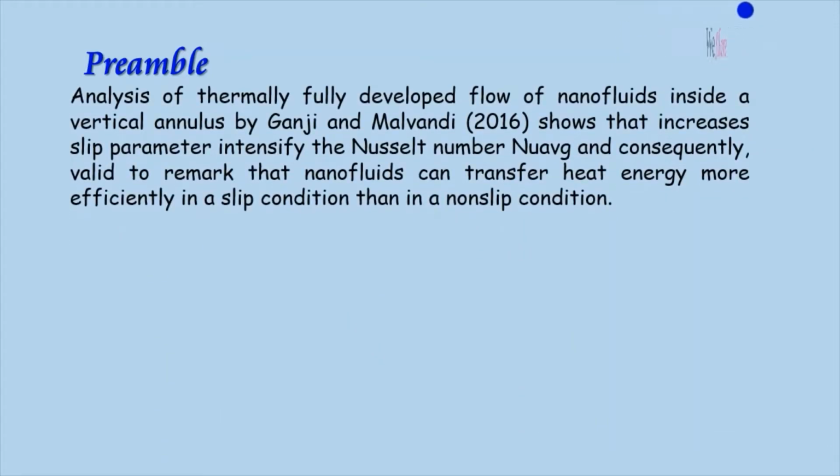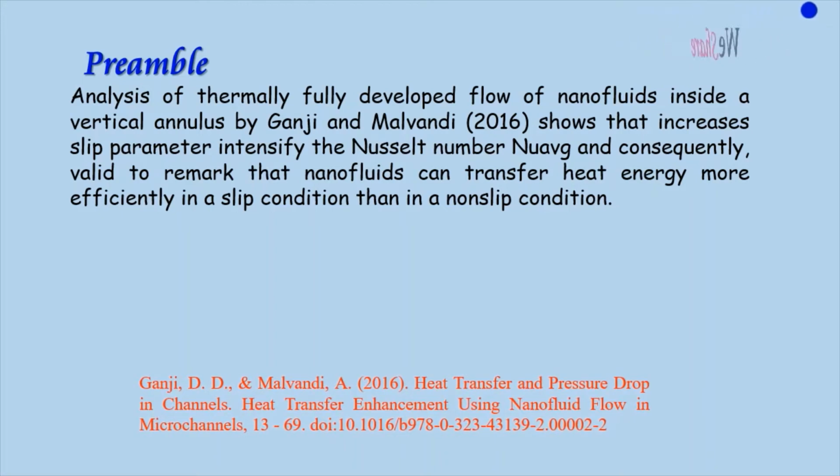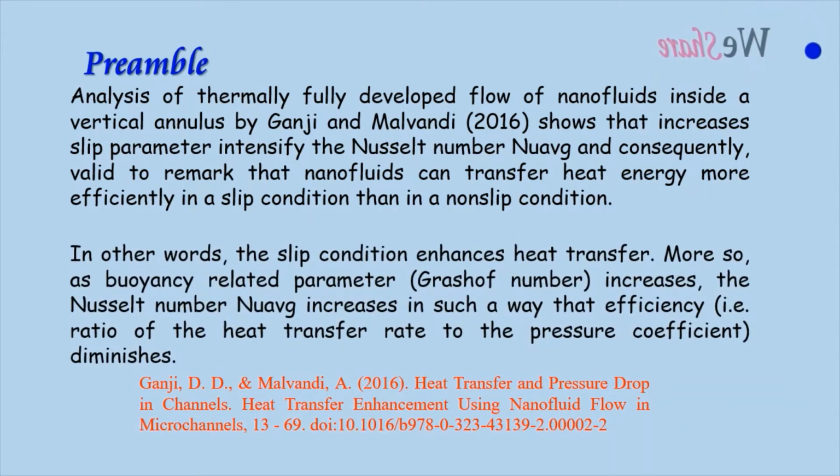Analysis of thermally fully developed flow of nanofluids inside a vertical annulus by Ganji and Malvandi, 2016, shows that increasing slip parameter intensifies the Nusselt number and consequently, it is valid to remark that nanofluids can transfer heat energy more efficiently in a slip condition than in a non-slip condition. In other words, the slip condition enhances heat transfer. More so, as the buoyancy-related parameter, Grashof number, increases, the Nusselt number increases in such a way that efficiency, i.e. the ratio of the heat transfer rate to the pressure coefficient, diminishes.